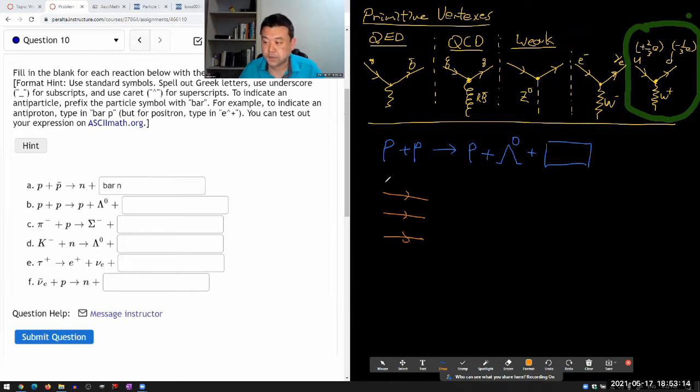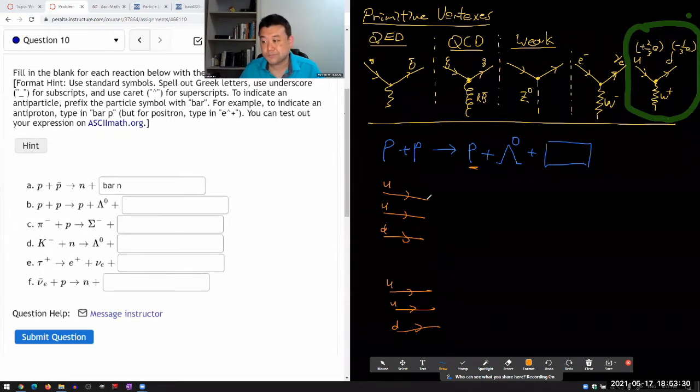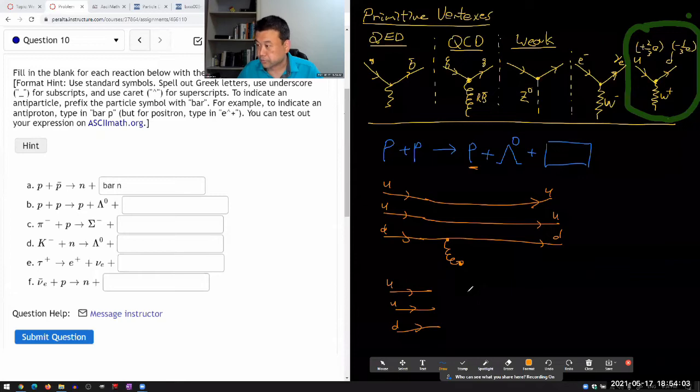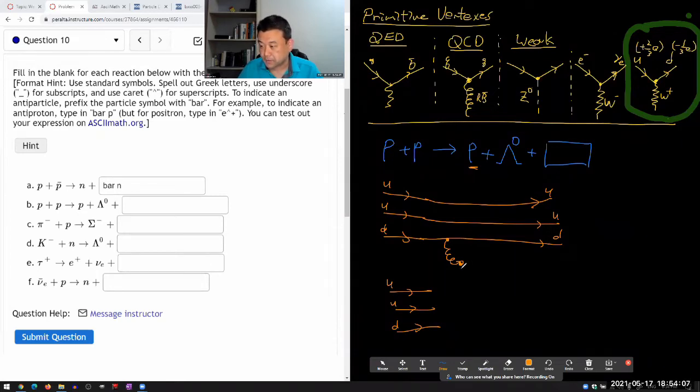I'm trying to figure out which meson, and the most useful tool here is really accounting for all the quarks. For the two protons coming in, I have up, up, and down quark, and for the second proton as well, same quark content: up, up, and down. Since the outgoing set has one proton in it, I can just say that up quark goes into up and down quark goes into down. What will happen though is out of the energy of the collision, maybe some of these are emitting a gluon, for example, or a photon, but more likely gluon at high energies. And this gluon is decaying into a particle-antiparticle pair.